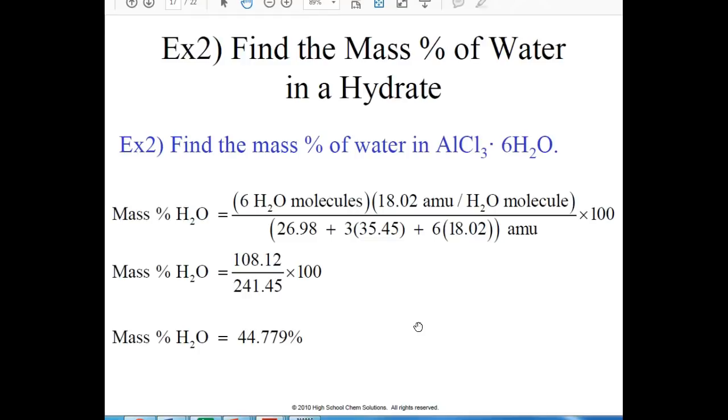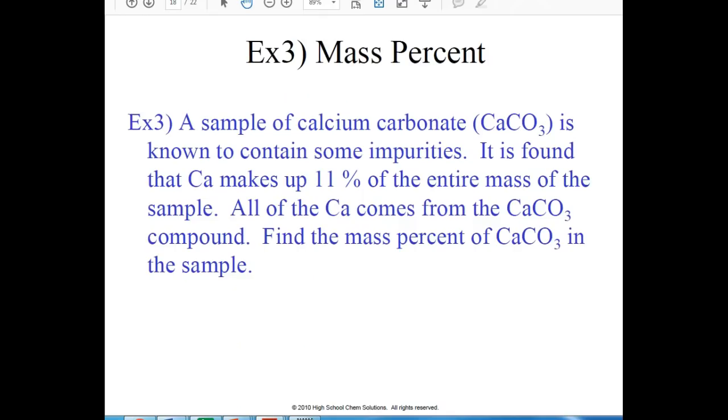78% water. Now, why is that important? If I'm going to buy some of this chemical from Flynn, that's who I buy most of my chemicals from, and they are charging me per gram, for example, like they say 200 grams cost this much. Well, almost half of that is water. I'm paying them for almost 100 grams of water if I'm buying 200 grams of the substance, right? Because almost half of it is water. So those sorts of calculations give us an idea, especially in industry when you're manufacturing chemicals or using chemicals to manufacture things, you really care about these percentages.